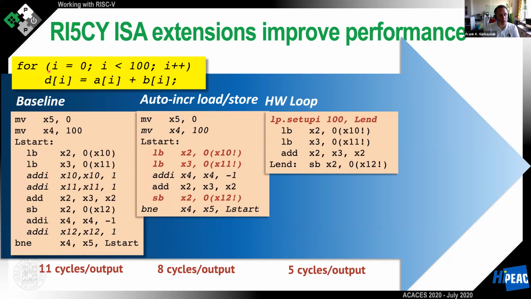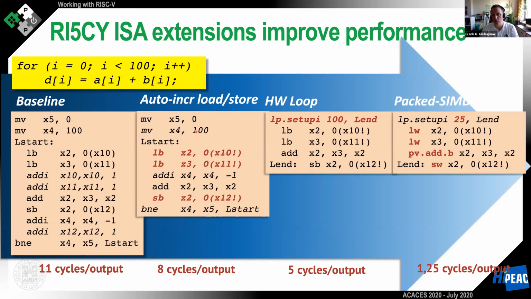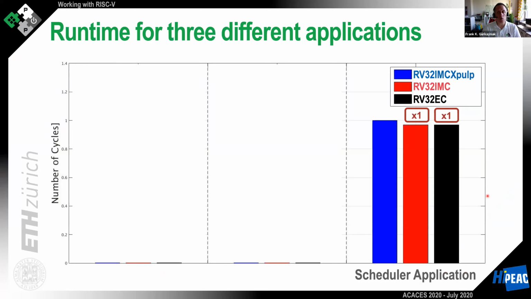And now assuming that the values you're adding here are within 8 bits, you can use the SIMD extensions that reduce it further to 1.25 cycles per output, which is actually a great improvement just in terms of how many cycles are needed, how fast the program runs, which is great. Now, I showed you 3 different 32-bit processors. So RISC-V, the blue one, is the one with all our extensions. There was the Zero-RISCY or Ibex, which has the 32-bit registers and the multiplier. And the black one is the one that has only 16 registers and has no multiplier.